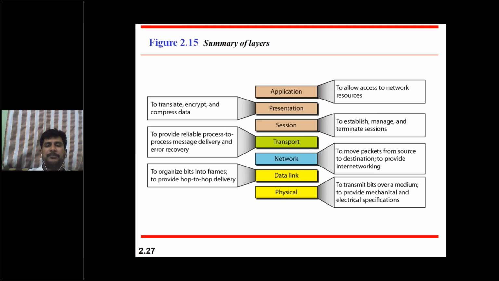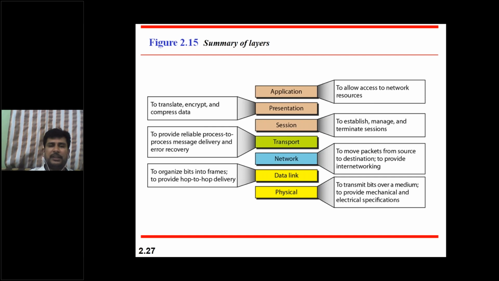which gives a summary of the different layers and the functions performed in the OSI model. Let us start with the first layer, the physical layer. This is responsible for transmission of bits over the transmission medium. It selects what type of transmission media to be used. It converts the data received from the data link layer into bits of zeros and ones, which are later transmitted as either optical signals or electromagnetic signals, depending on the transmission medium used. The physical layer is also responsible for the type of topology to be used.